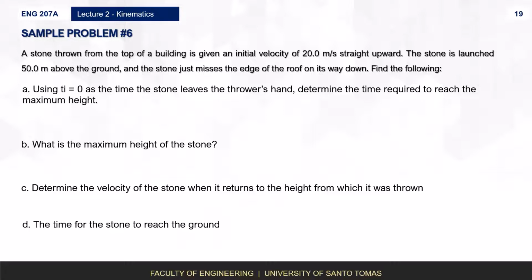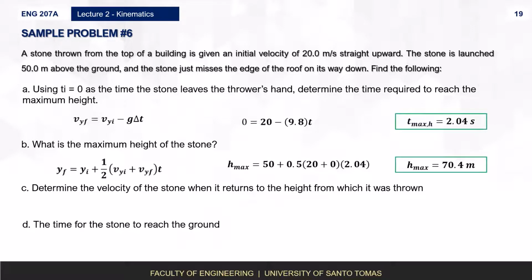We can easily solve problems A and B by substituting the given and using the following equations, and you should arrive at 2.04 seconds for the time required to reach the maximum height, and the maximum height at 70.4 meters. Try solving for C and D on your own before comparing each other's solutions.